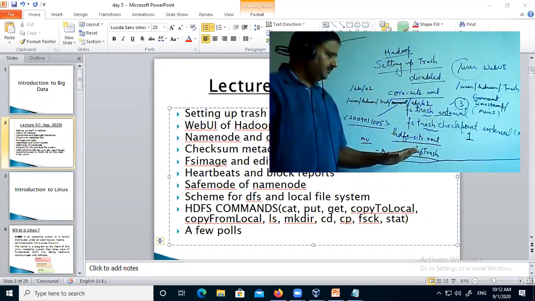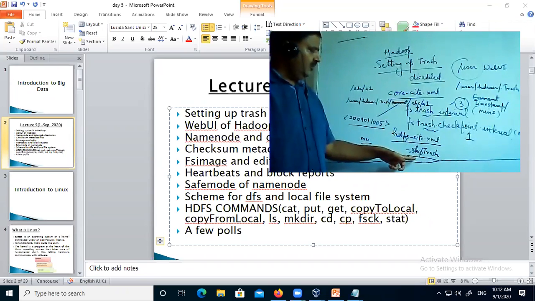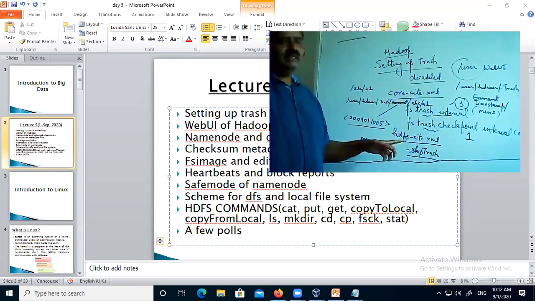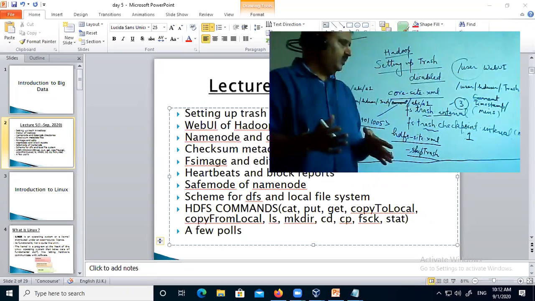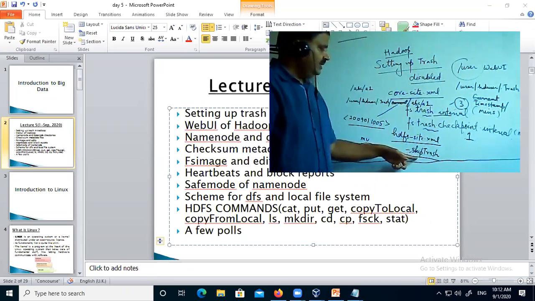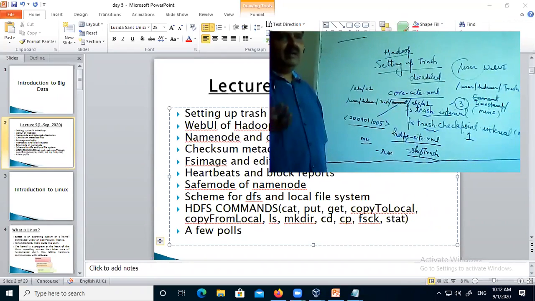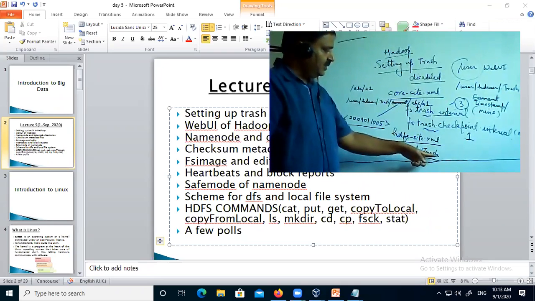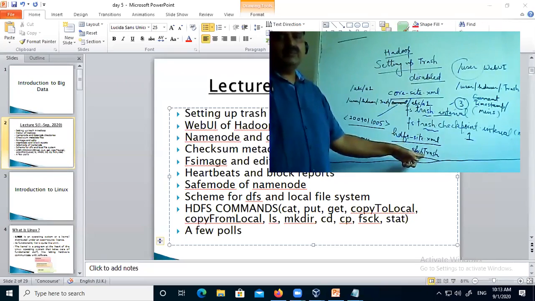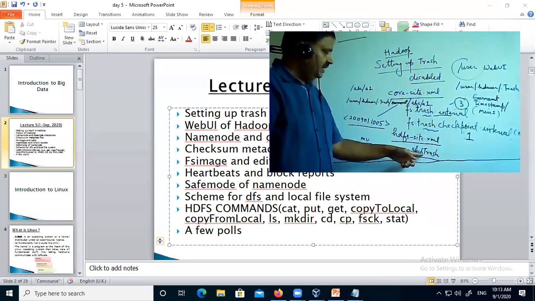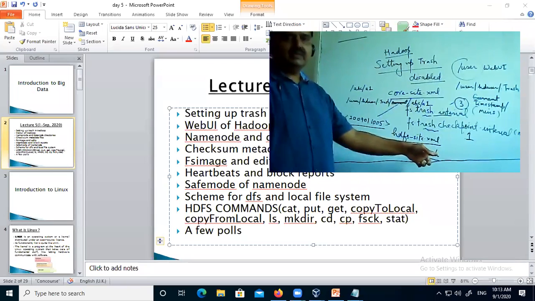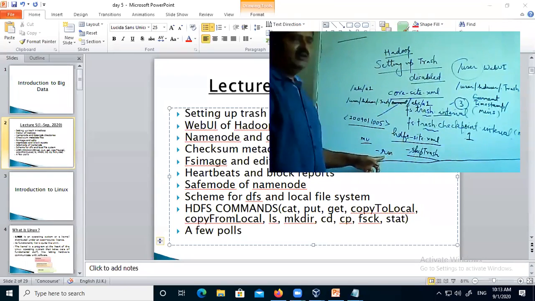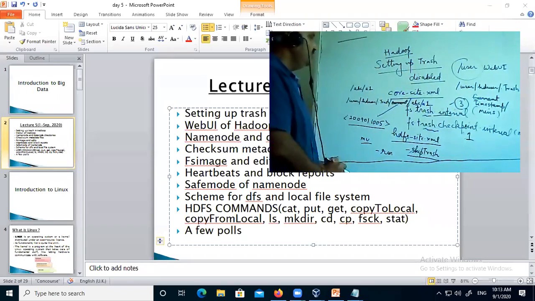Just see the nomenclature in Hadoop, since it is based on Java and all of you are learning Java also. Whenever the nomenclature is there, in case of parameters or in case of methods or functions, the first word is in lowercase and subsequent words have their first letter capitalized. So skipTrash is skip in lowercase, T capital, trash. This is the option, skipTrash. Once you use this option while removing a file, it won't be moved to trash. It would be removed automatically from your cluster and it won't be accessible after that.